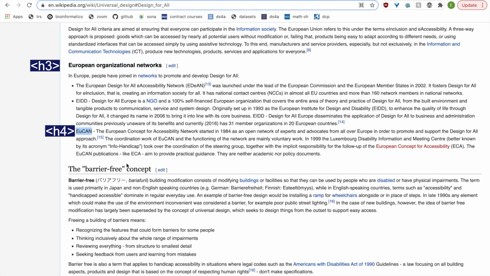So there's an H4 titled UCAN, it's got all this information. When you finish writing the content of the UCAN heading level 4 section, and that ends, it's then okay to go back to the barrier-free concept, which is a heading level 2. So we're going from H4 to H2, because when we ended our H4 section, we also ended the previous H2 section of Design for All. And that's the only time it's acceptable to do that.